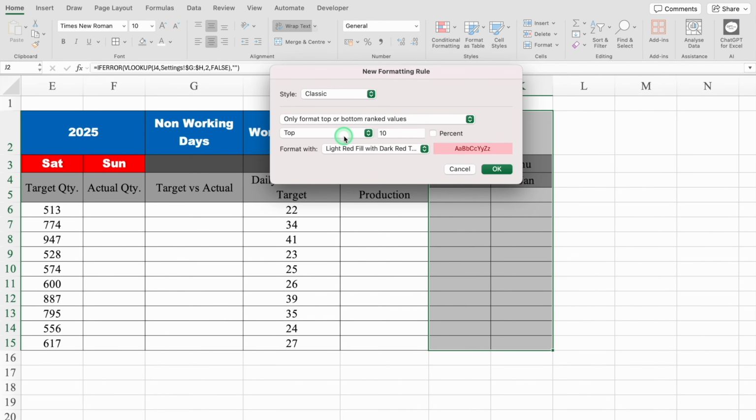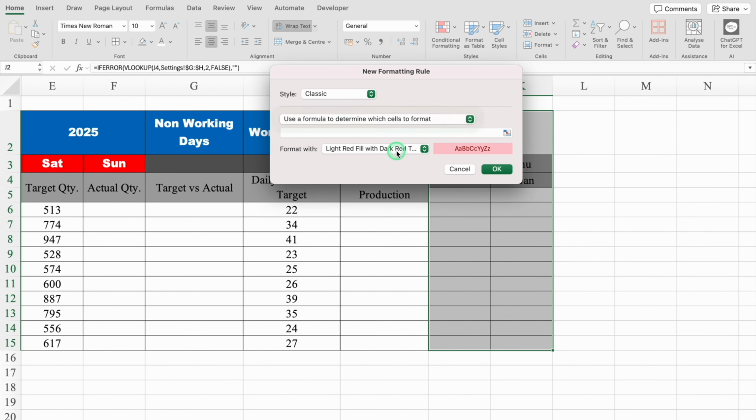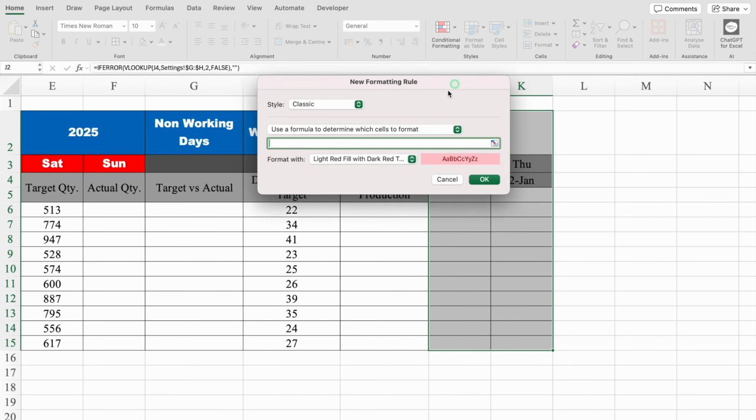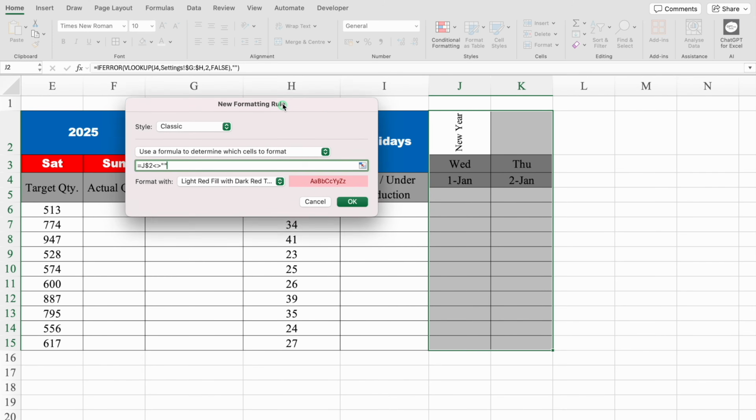You'll be diverted to next step and that is use a formula to determine which cells to format. And the formula will be, we'll take this to left, plus or equal to, we'll click on very first holiday. When we notice over here, our cell got automatically locked. I'm going to highlight the whole column, so I'll be removing the first dollar from here. Is not equal to. For not equal to, I'll be inserting smaller than, greater than. Not equal to blank. For blank, I'll insert double inverted comma twice. We'll take this on top.